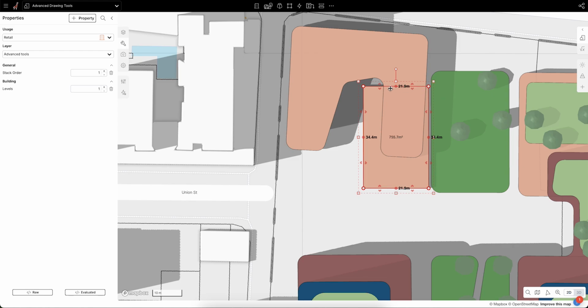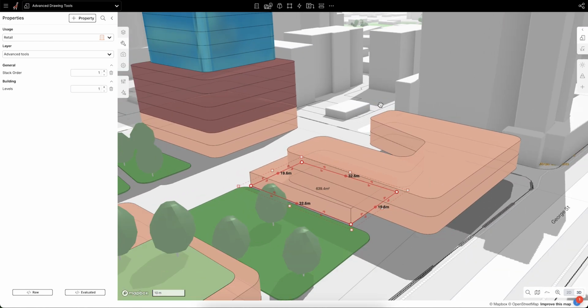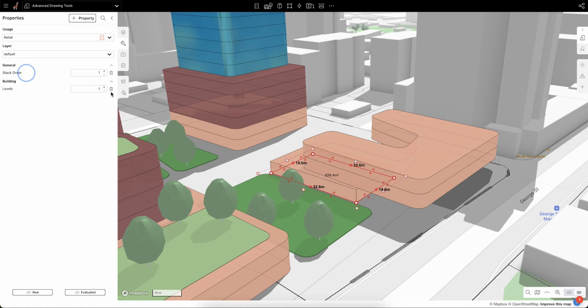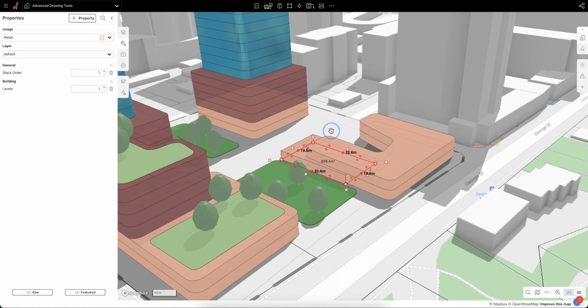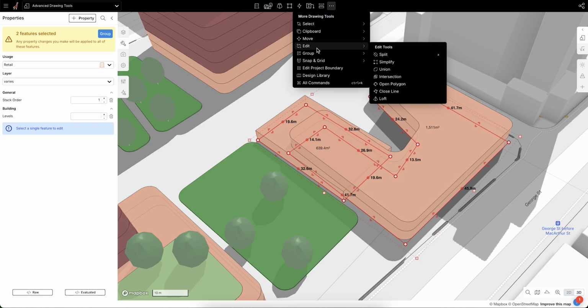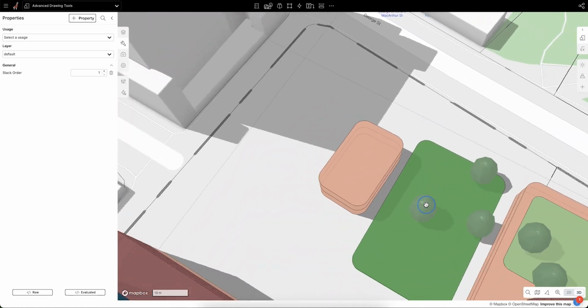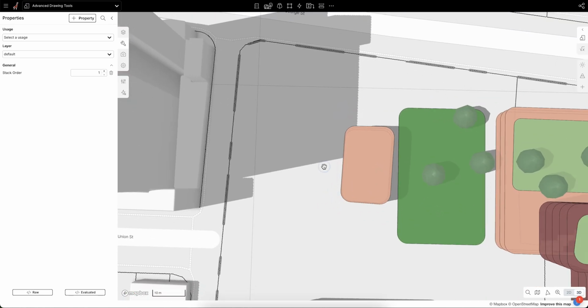And this is going to be our intersection point. So this sort of finger of the building here we're going to capture. And I'm just going to navigate into 3D mode, and we can see that again is stacking. So I'll need to make sure that that is on a separate layer there so we get that overlap. And now what I'm going to do, hold shift, select the adjacent geometry that I want to highlight this intersection, navigate up to the more drawing tools, go down to edit, and we've got intersection here. So when I select that, it's going to cut out everything apart from that intersecting geometry that we originally had. So we can also explore options using that tool.